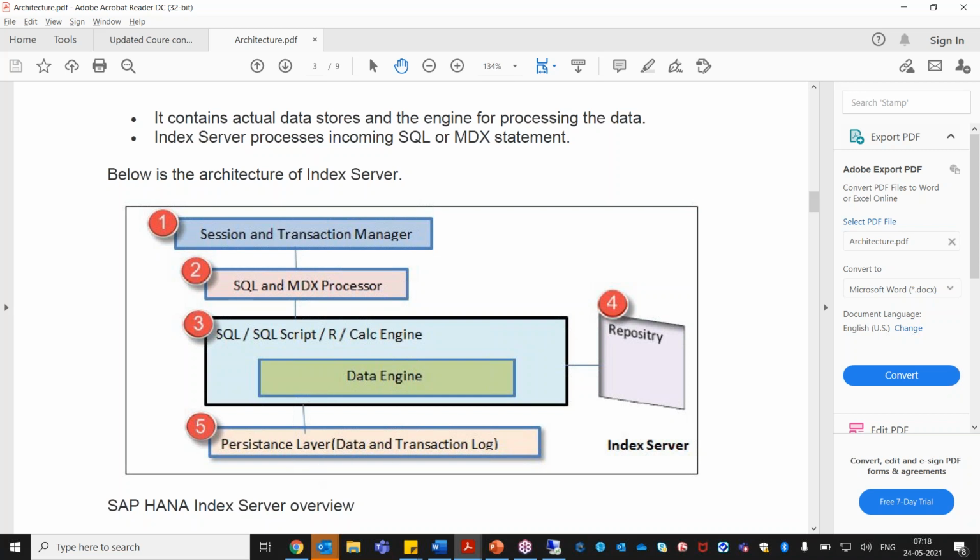The next time the database is available, it will check this persistence layer for any failed log, and if a re-triggering mechanism is configured, it will trigger those SQL statements. So this is all about your index server, which is the main component of the SAP HANA database.